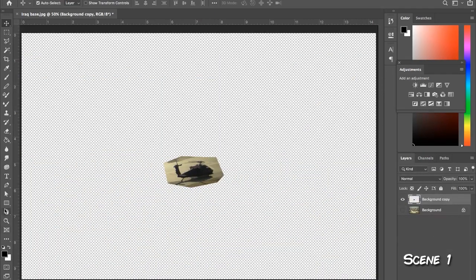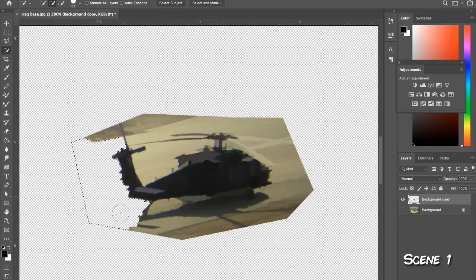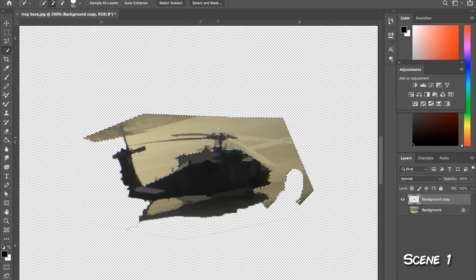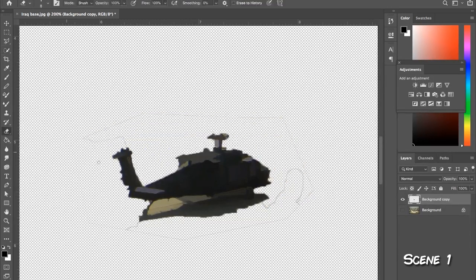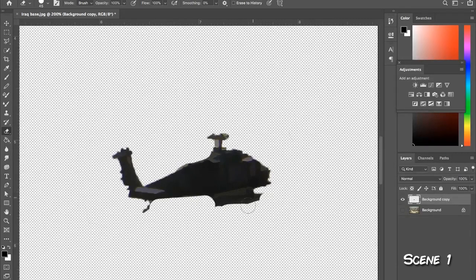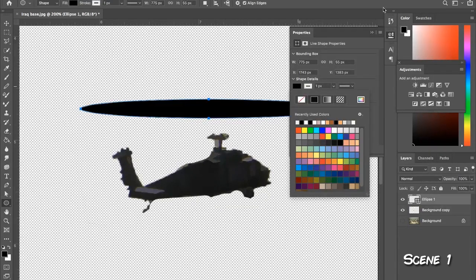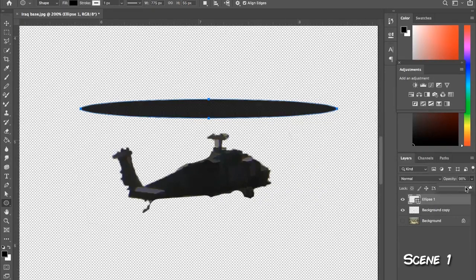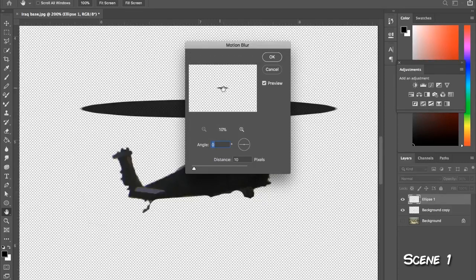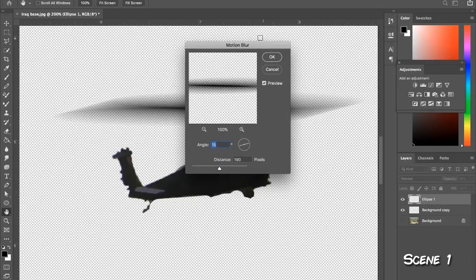And now I'm going to go ahead and start building some other elements. So I just pull this helicopter out here. You can see it doesn't have to be real detailed. I'm just going to delete the background and keep the shape. These cutaway shots are usually only up for maybe 5 seconds, so you don't have to spend a whole lot of time making it look great, unless of course you want to. But usually for me, doing the characters and stuff is the most difficult part of putting these together.